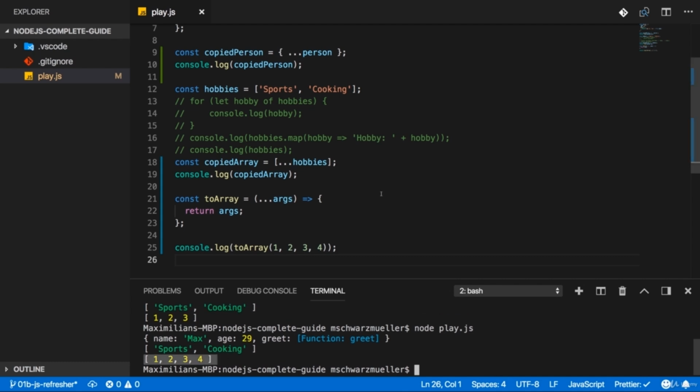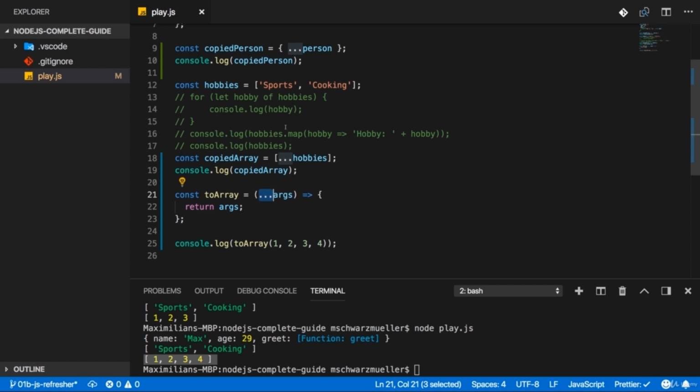So the rest operator looks just like the spread operator, 3 dots, and it's the place where you use it that defines how you call it. Are you using it to pull elements or properties out of arrays or objects? Then it would be the spread operator. Are you using it to merge multiple arguments into an array, and you use it in the argument list of a function?